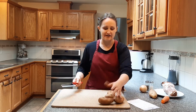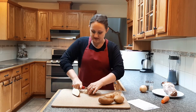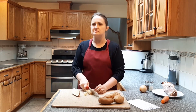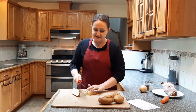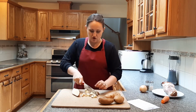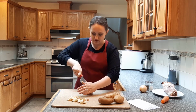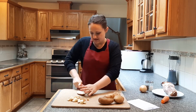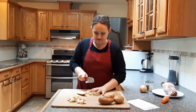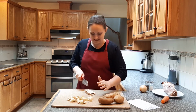It calls for 4 to 5 potatoes. I'm gonna use 5 just for the sheer fact that I have them. One of the things I really like about these older recipes that still kind of blows my mind a little bit is how simple they are. Because we're so used to, in this day and age, being oversaturated with sodium, oversaturated with sugar, or even just over-seasoned, period, that I think we forget that our food actually has flavors to them. And when you combine those flavors that naturally occur in the food, it can turn out to be pretty amazing.